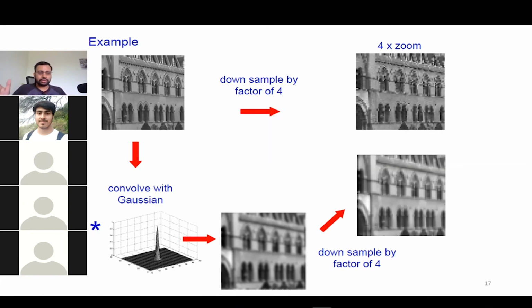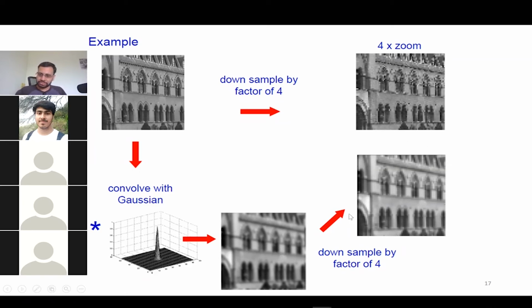So what you have to do now, assume that you don't have control over the sampling rate. You can't change it. You still want to downsample for some reason by 4. So the better thing to do now is you convolve this image with a Gaussian. What does it mean? You are applying a low pass filtering first and making the frequencies of the signal band limited, further restricting this signal. See the kind of Gaussian you are using there. Because of that, this is the image you are getting. And now instead of downsampling the original image, you downsample this image.